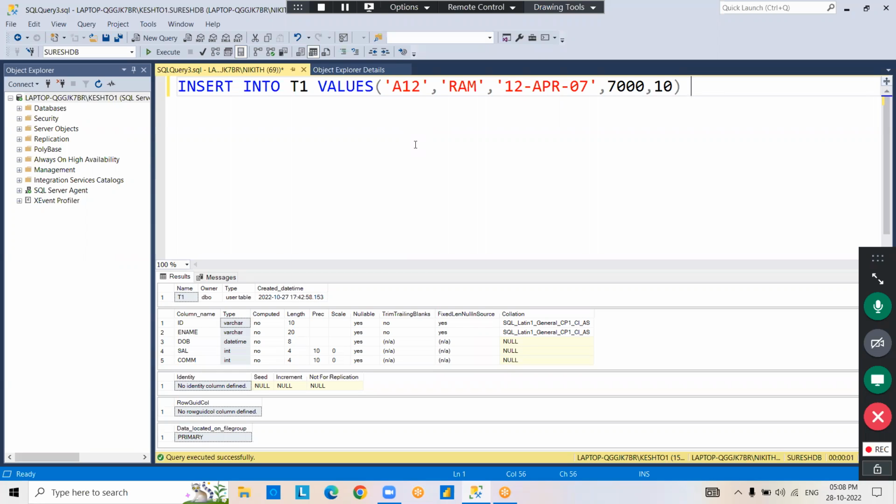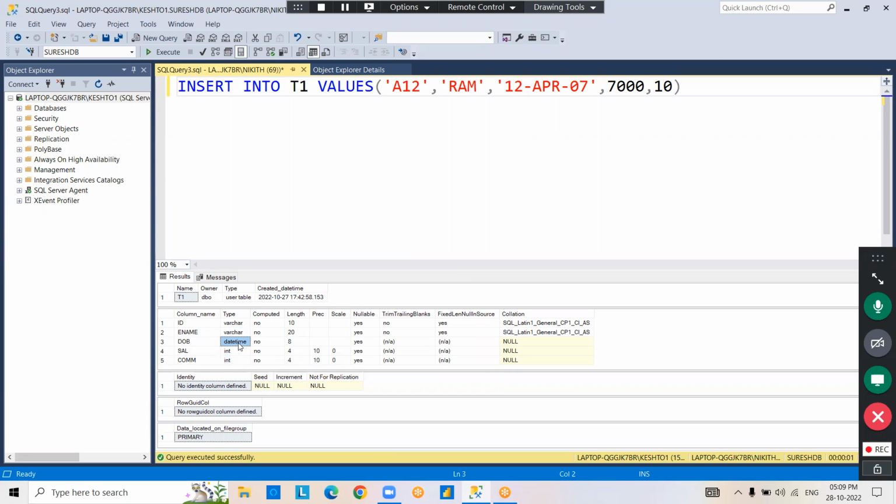For some data we used single quotes, for some data we are not using single quotes. The reason is, see, what is the data type of the ID column? Character. Ename column, character. Date of birth column, date type.